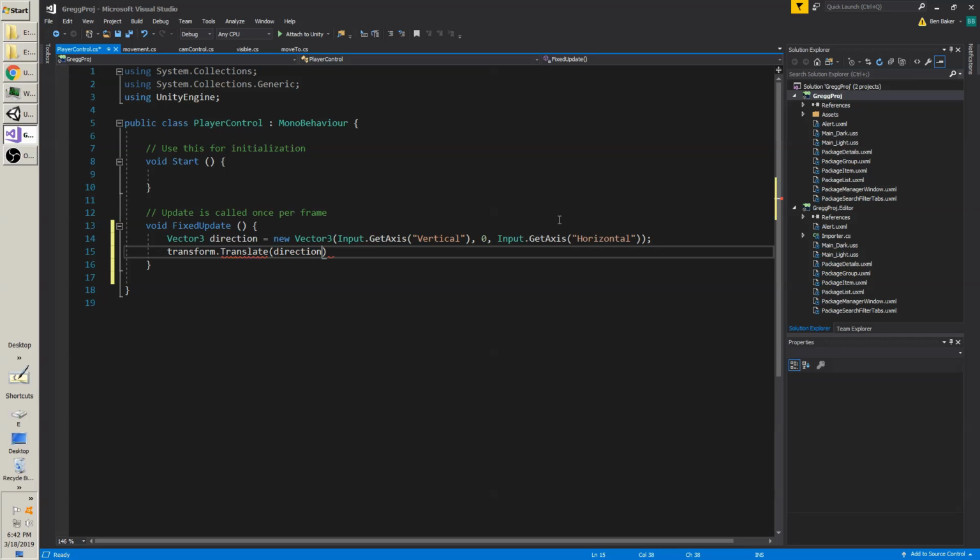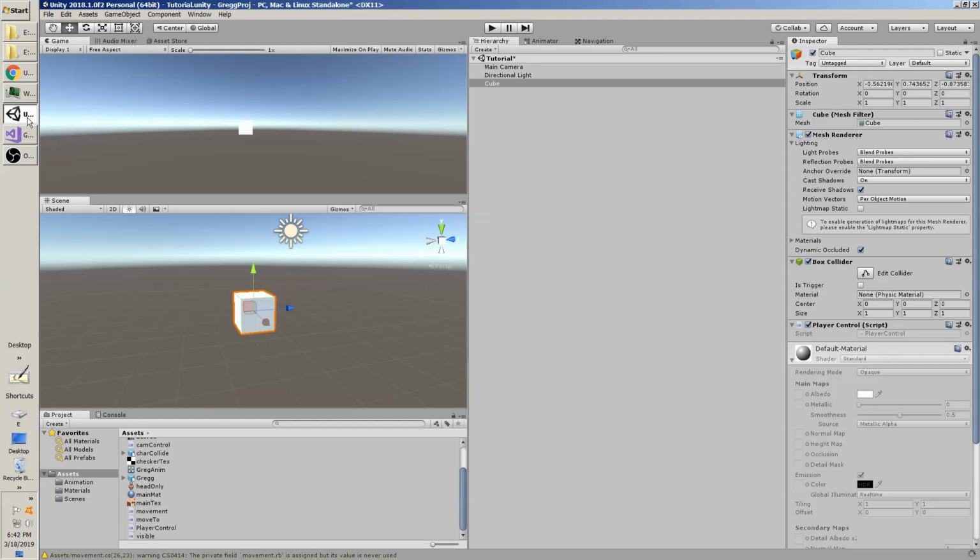If I put the direction vector3 into that method, we can see that there are no compilation errors. I'm going to hit Control S to save that script and jump back into Unity to see what result we got.